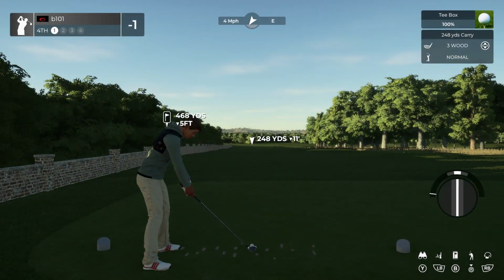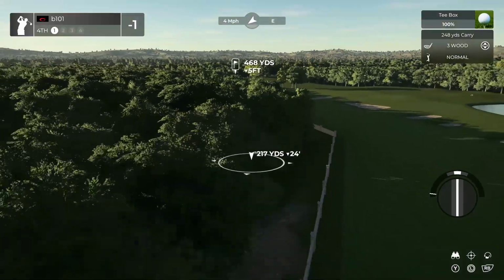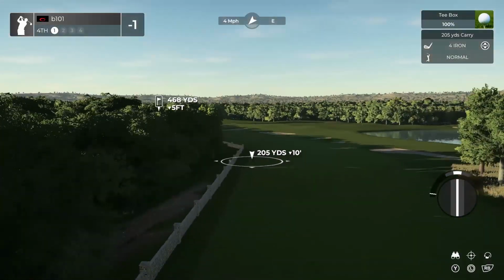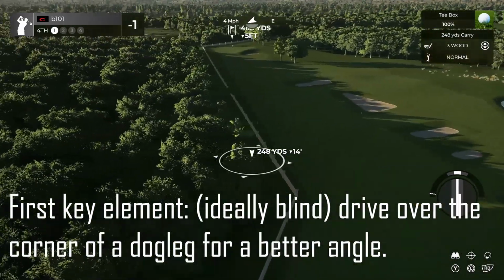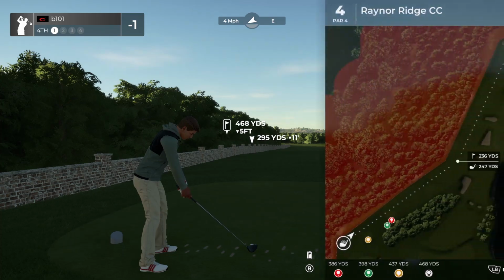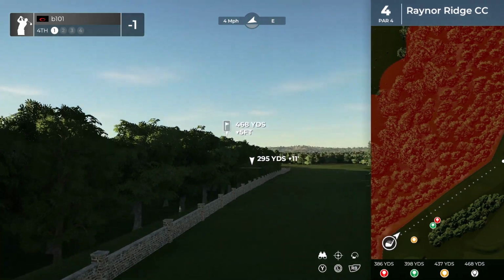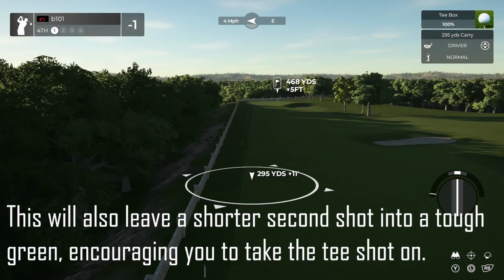So back here at Raynor Ridge, and the fourth is your quintessential road hole. The first thing that highlights this hole is you have a drive over out of bounds or a major hazard on one side of the dogleg. In this case it's very much out of bounds all the way down the left. So, and if you pull that off you get a better angle into the green.